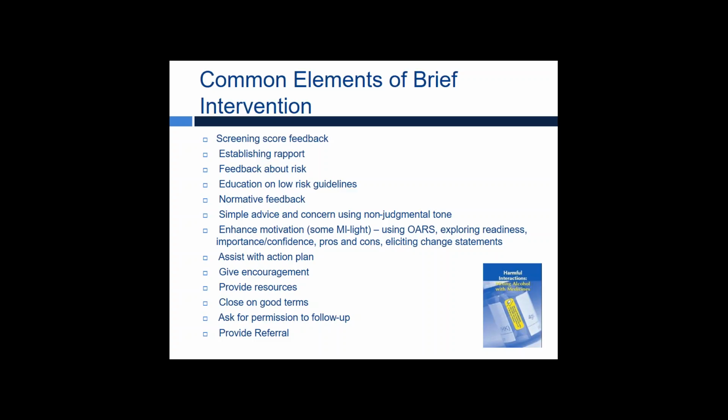That's all core. And then asking permission to follow up, like asking permission throughout to do screening or to give feedback. Some of the models actually do suggest asking permission more often, not just at follow-up. But it is core that you want to plant the seed, that you ask permission to follow up at the time you had the brief intervention, because you want to make sure that you're planting the seed that you will connect and that you have permission to connect.